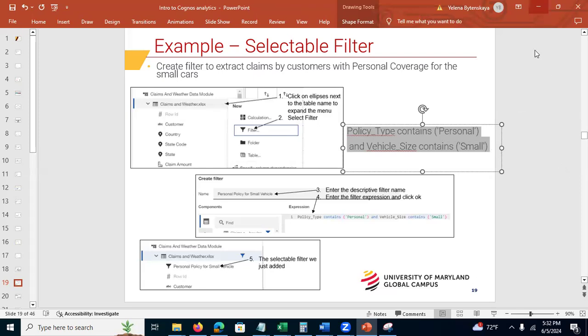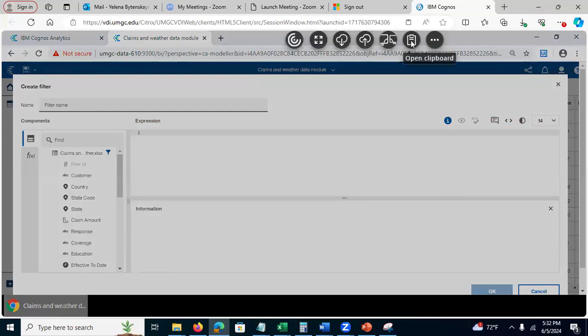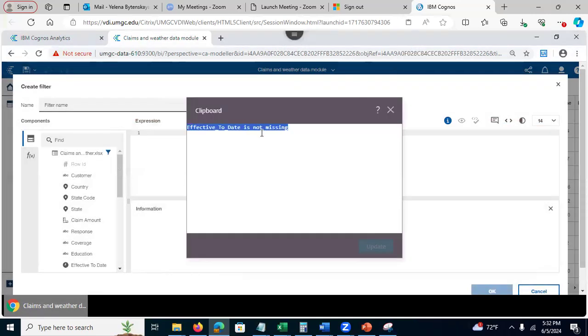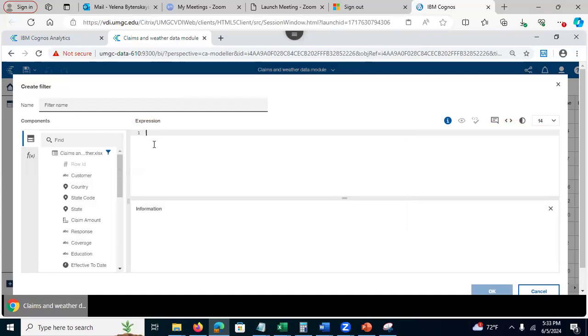So watch out. This is my PC. The slides are on my PC, and I'm right now on a remote machine. How do I do copy and paste? I have to open this clipboard. See this? This is a clipboard. Control V. I paste it into the clipboard. Now I go here and I paste it here.